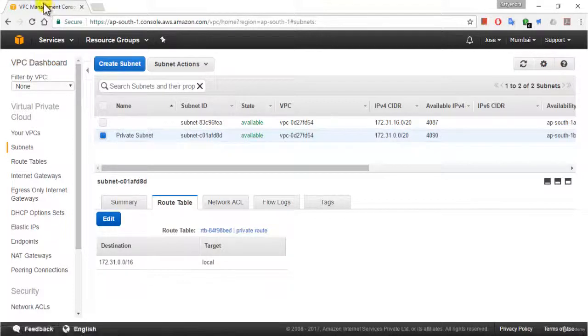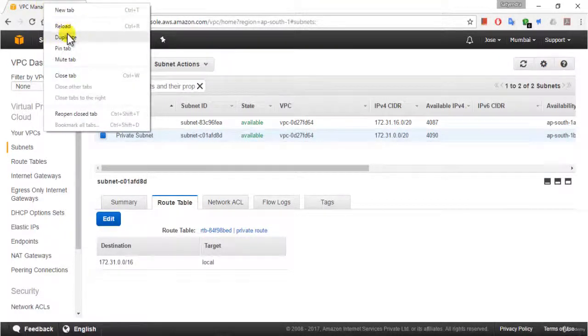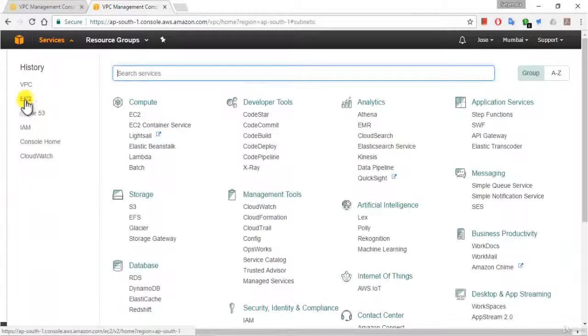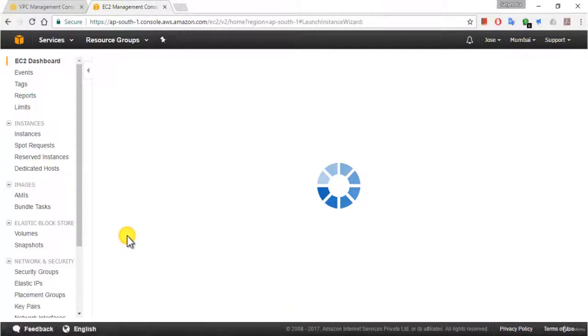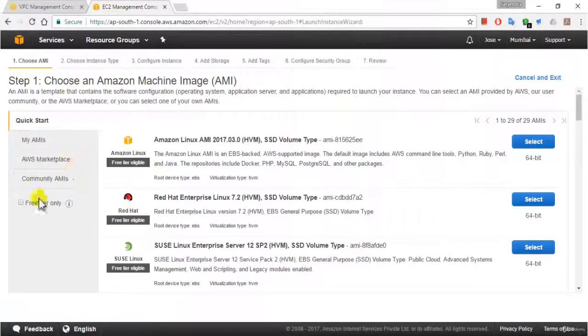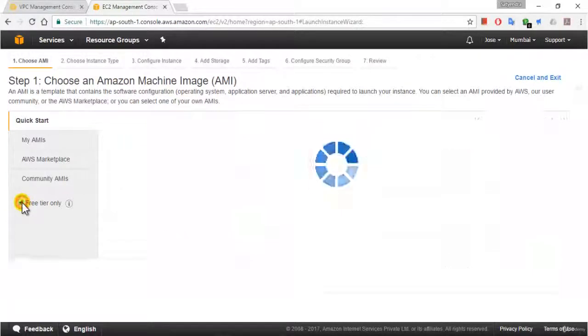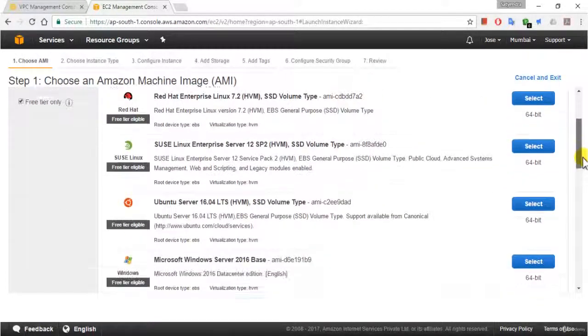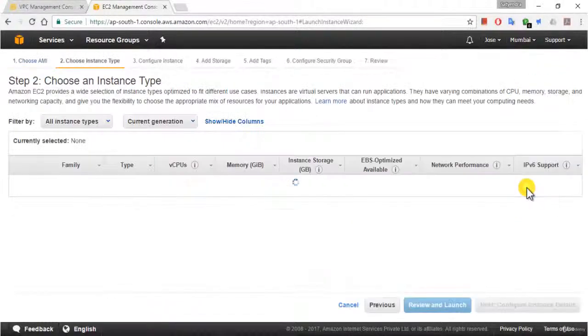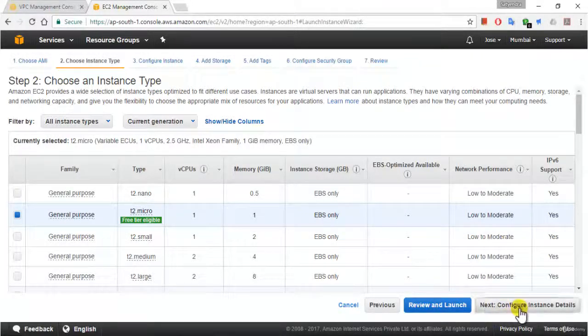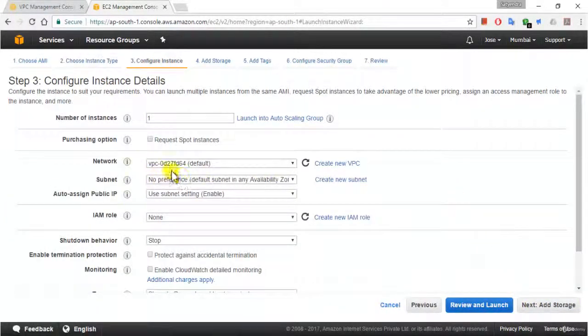So let's go and launch an instance into the private subnet. I'm selecting 2012 server, configure instance details, subnet.